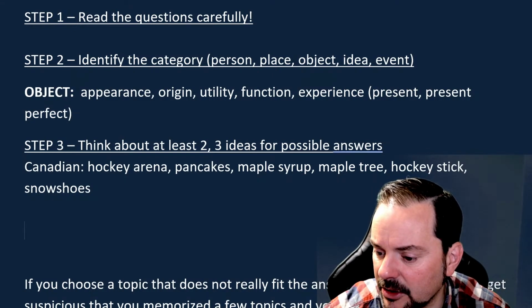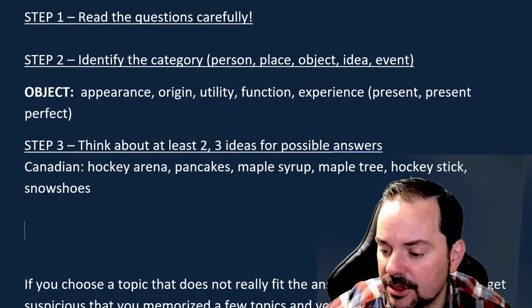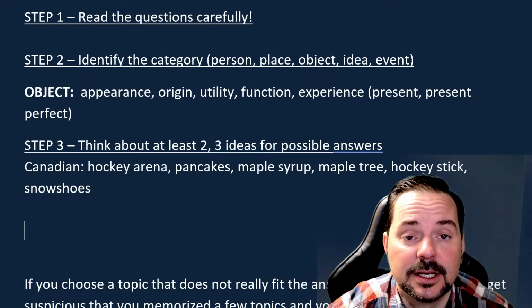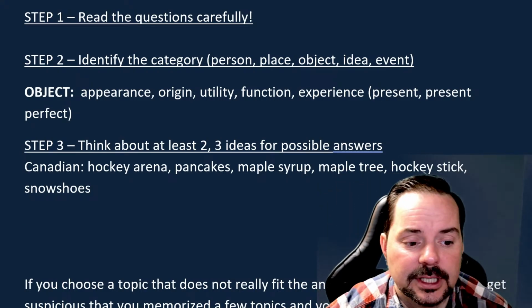Deborah's asking, could a stool or a kenta cloth be okay? Deborah, I'm not sure what a kenta cloth is, but as long as you explain that to me and it's a part of the traditions in Ghana, absolutely.